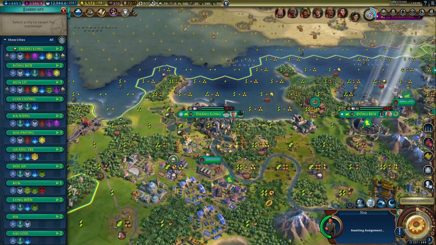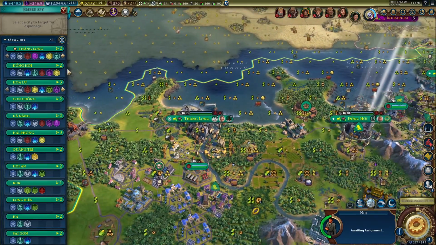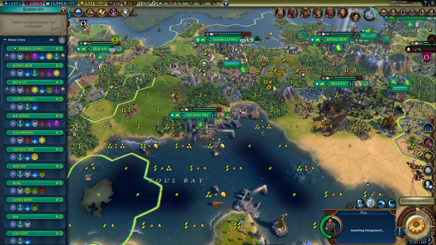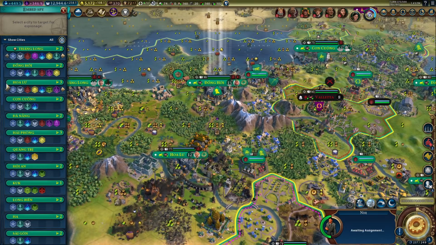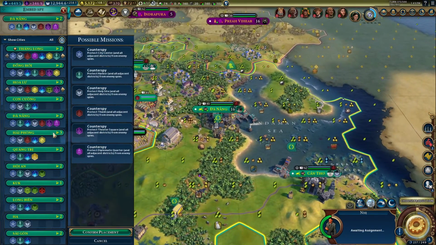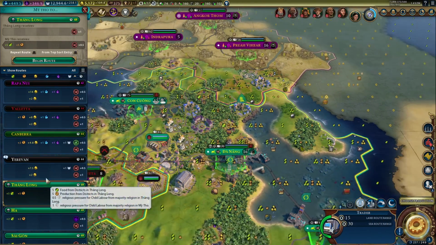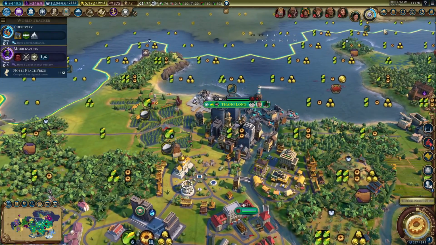Our city is also growing really large, so Oxford University is in part helping with that. I think we want to keep using our spies though, maybe in Hoa Lu. And maybe not in Hoa Lu. Maybe in Da Nang. There you go. And you can send some trade routes, but really we've been cruising ahead, as you can see.